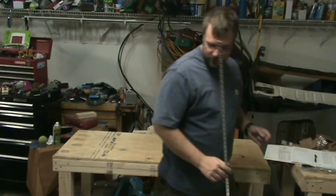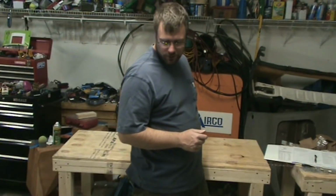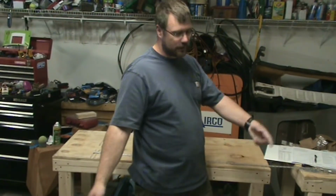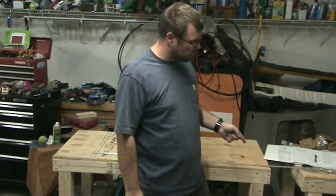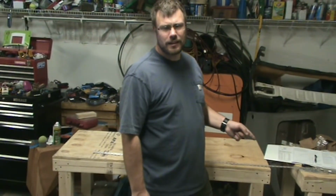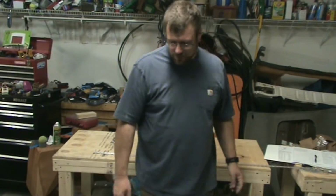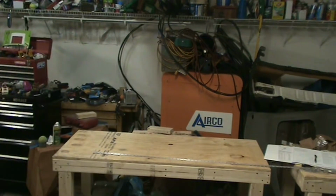And I know the elevators are much, much wider than that. They're a bit over 10 feet, which, just think about the long spar you have in there. So I'm thinking elevator trim. That's the only explanation for a piece that short on the trailing edge. I don't think it would have given you an extra one just in case you messed up.